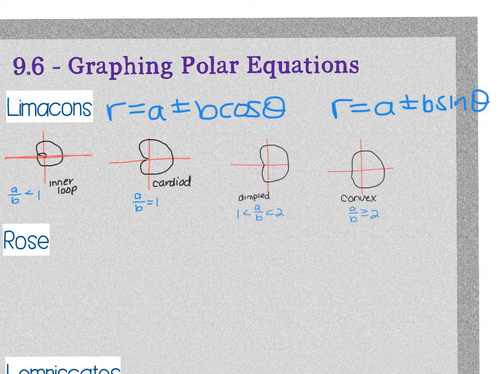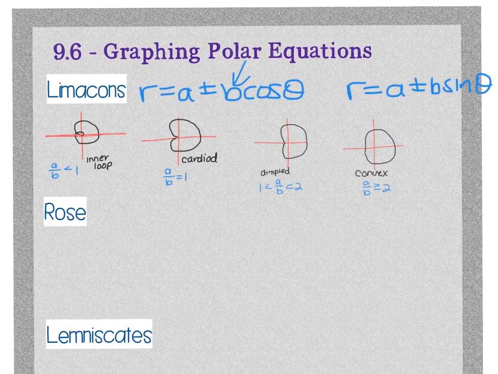So what I was saying before is if you think about the loop being all the way on the left, if something was pushing that loop out, the next shape it would take on is the cardioid or the heart shape. The next shape it would take on is the dimpled one, and then the last shape would be convex. And if you're going in order from smallest number up to the largest, then that should make sense along your bottom line. A over B is less than 1, A over B is 1, A over B is in between 1 and 2, and A over B is greater than or equal to 2. So we don't take the sign on the B because that middle sign is plus or minus. So you want to ignore the sign on the B, but you want to take the sign that's on the A, okay?